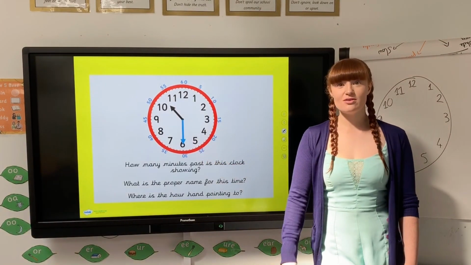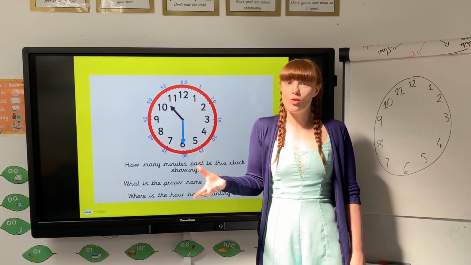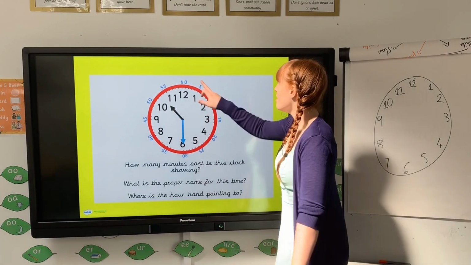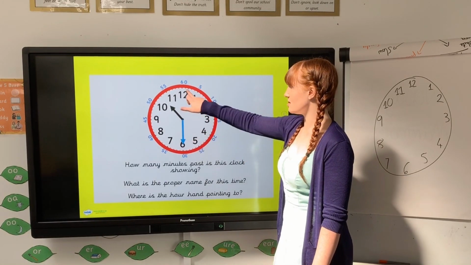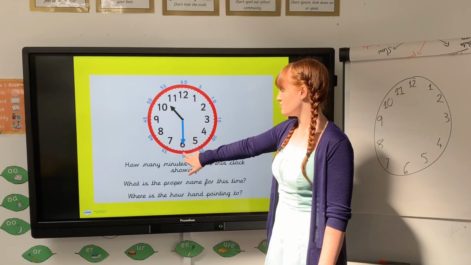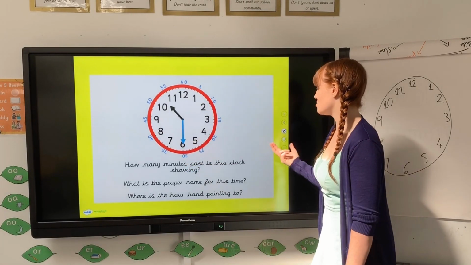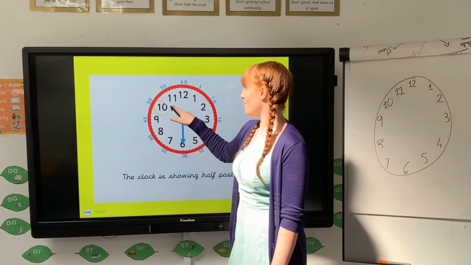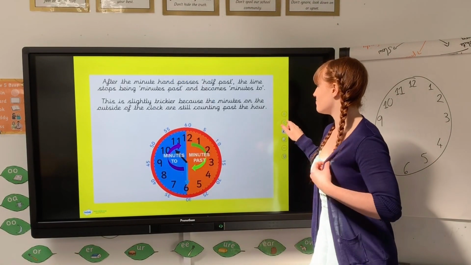Just like this one, we know that when that big hand is pointing at the 6, it's not 30 minutes past. That's not what we call it. We call it half past. Yes, we know 30 minutes have gone from the o'clock time round. So you can see it's directly opposite from when the big hand would be at the 12 for an o'clock time, and when the big hand would be at half past time. So it's exactly halfway round, but we'd call it half past. So it would be half past 10. And you can see that it's 10 here because that hour hand is past the 10. It's halfway between the 10 and the 11.